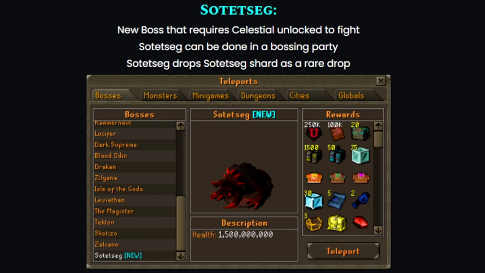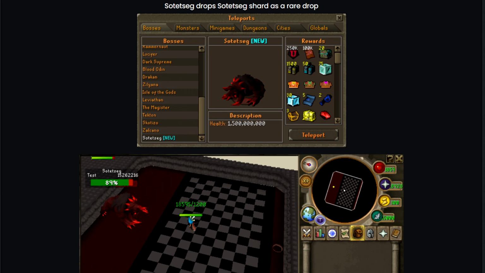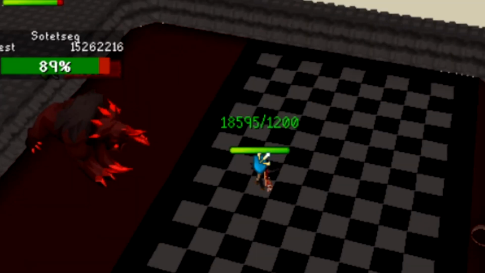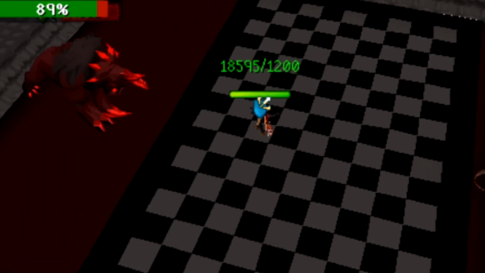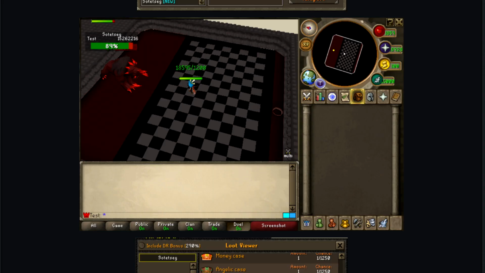And as you can see guys, for the new boss, in order to unlock the SOTETSEG, you have to unlock the Celestial, so that's the requirement. And also the SOTETSEG can be done in a bossing party, and it drops the SOTETSEG shard as a rare drop. And this one is amazing. If I scroll down a bit, you are going to find the room, how it looks like inside of it. So yeah, as you can see, this is the SOTETSEG, and I guess that you just gotta fight it. But it's not easy to kill because it has a lot of HP and a lot of defense, I believe. So it definitely takes a while to kill this boss.